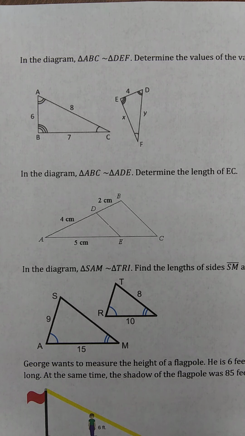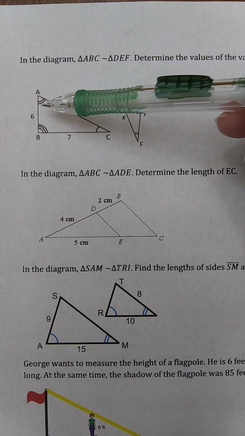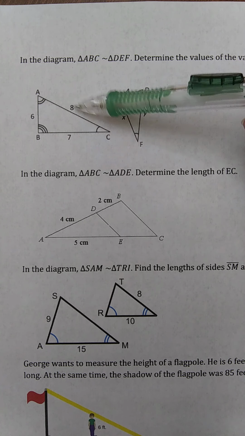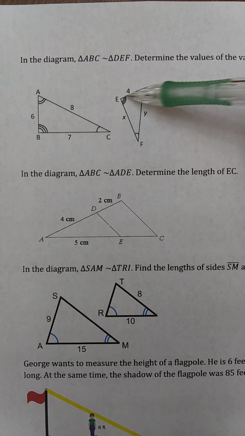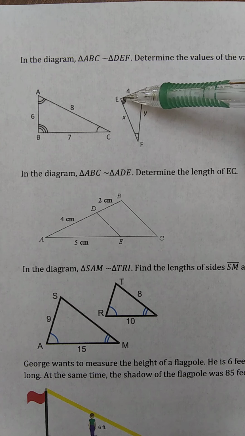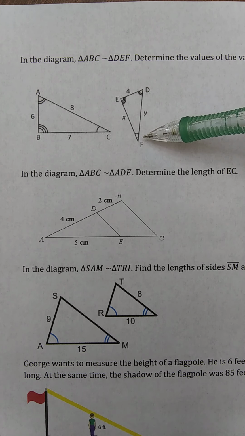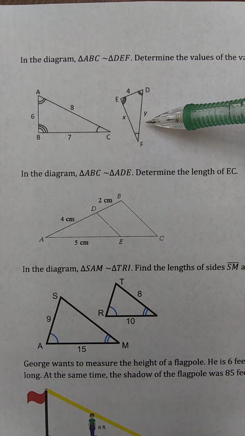The use of those proportionality statements will allow us to find missing values, and I'm going to be honest and tell you this is one of the lessons that students tend to struggle with quite a bit. So I want you to make sure to listen carefully and watch through each of the steps as I set up our fractions. We have this triangle over here, triangle ABC, in which we have all three lengths, 6, 7, and 8. And then we have triangle DEF, and we have one length, and that's 4. But I do not know EF, that's X, and DF is marked as Y. And we need to solve for both X and Y.